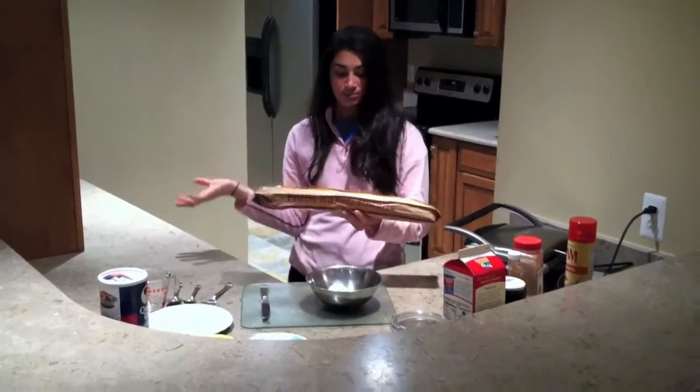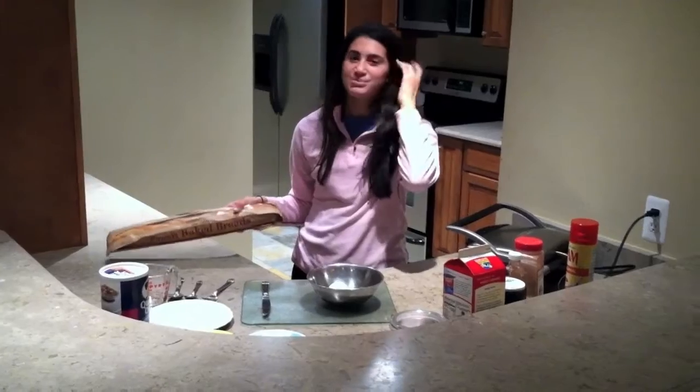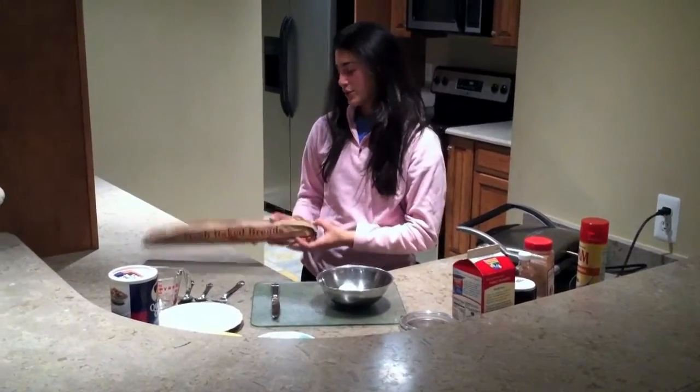It's just plain French bread. You can use it for French toast for the rest of the week. And you can use it for sandwiches. Just slice it down the middle, and you can put some ham, some cheese, whatever you want, and it'll be a good little sandwich for you.